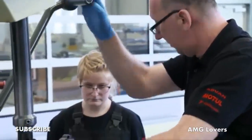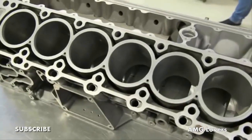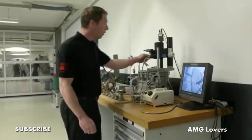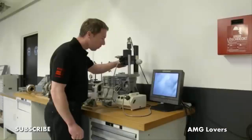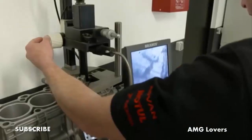After honing, the inner surface of each cylinder has the necessary cross-grinding. This is what the oil film adheres to and allows the pistons to work with low friction. An employee verifies the finish quality using a microscope. The chief vehicle mechanic is looking for silicon. The semi-metal is crucial to ensure that the engine functions properly.